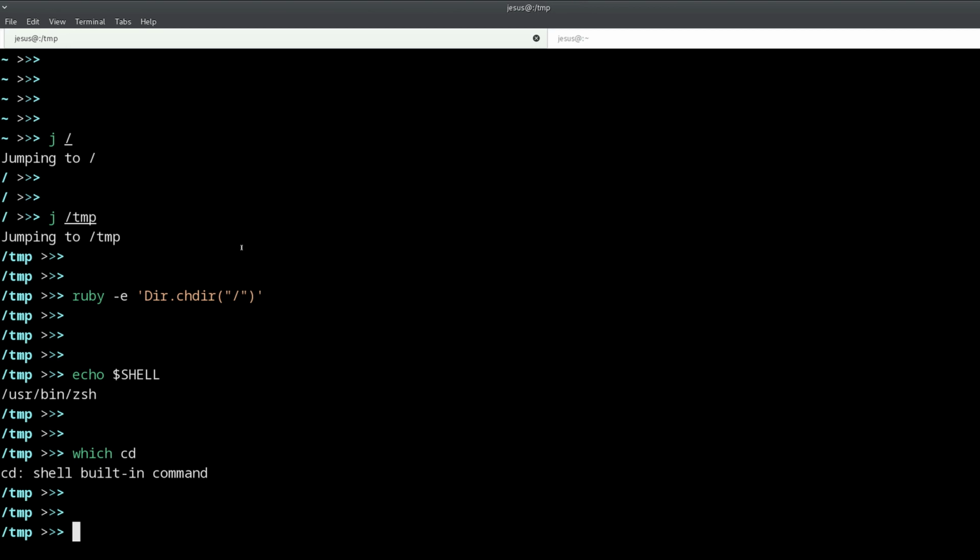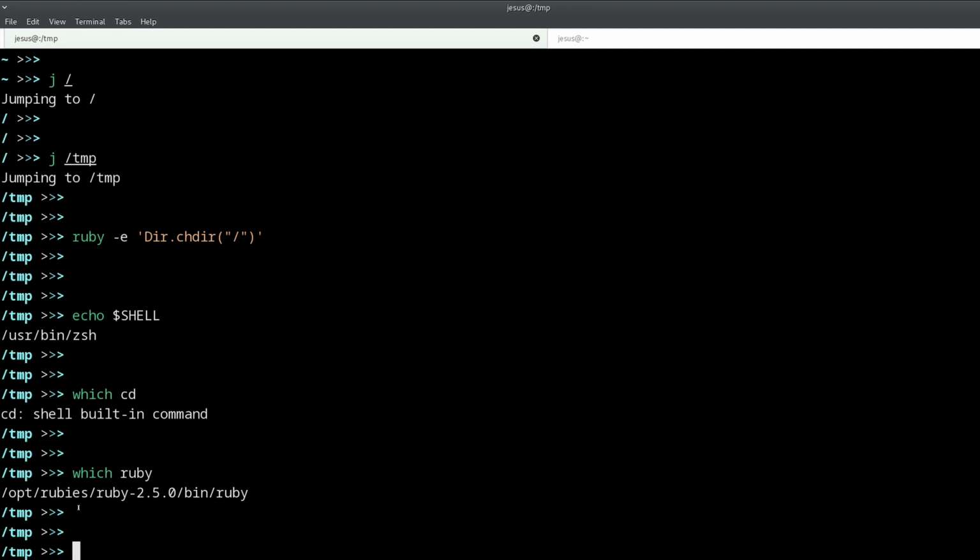So you can use this with any other command that you want. So you can do which ruby, and this can be very helpful because it shows you exactly where your Ruby program is, the actual Ruby interpreter. So when you do ruby anything, right, then what's running is this. At least this is what's running in my case. In your computer it's probably a different path, right?